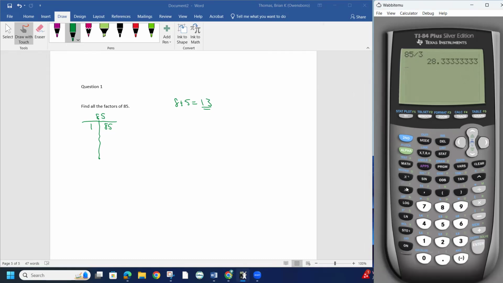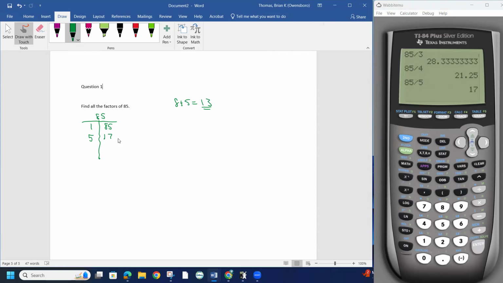Is 4 a factor of 85? Again, you can type 85 divided by 4, and notice how it also gives you a decimal. Is 5 a factor of 85? Since 85 ends in a 5, I'm feeling pretty sure it does, because if a number ends in 5 or a 0, that means 5 is a factor of that number. To find the missing factor, I can go 85 divided by 5, and that gives me 17. So 5 times 17 would be the next pair of factors.